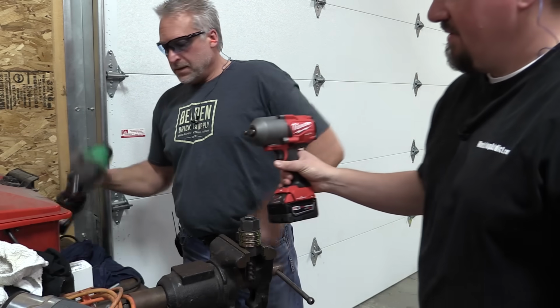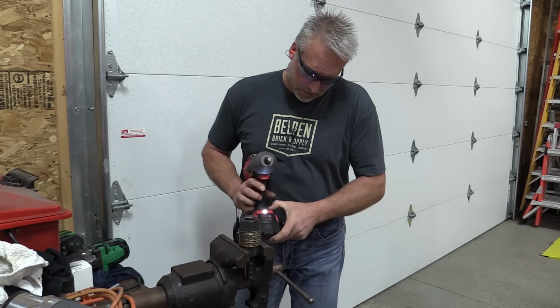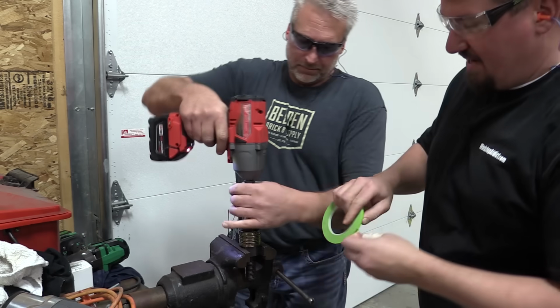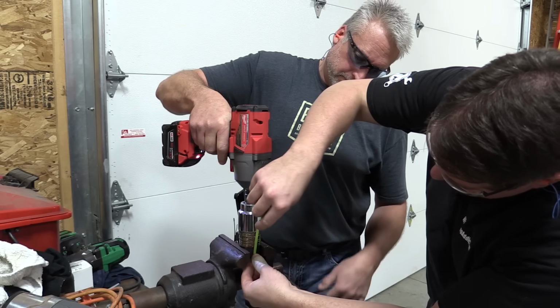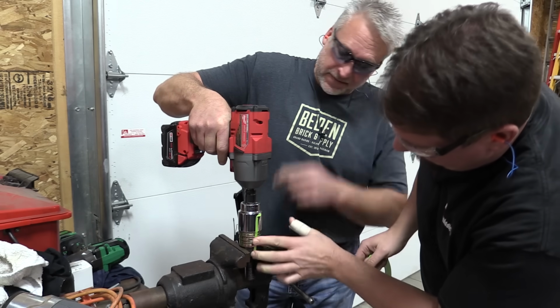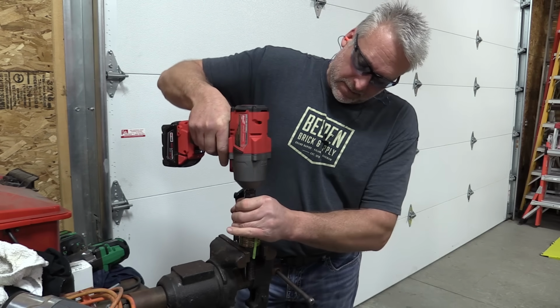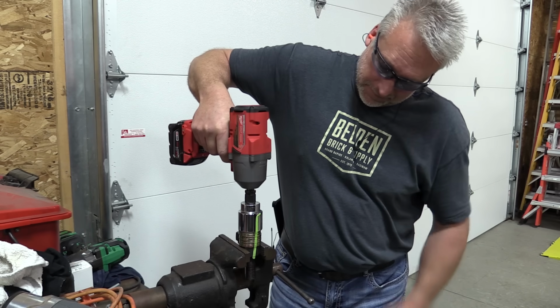Here you go. Switch her over. Okay, tape. This may or may not work, guys, but we have a lot of stuff going here, and this is the best idea that we have to see if this moves. See if you can tighten it. Not with your hand. Move, at least put it up. Go ahead.